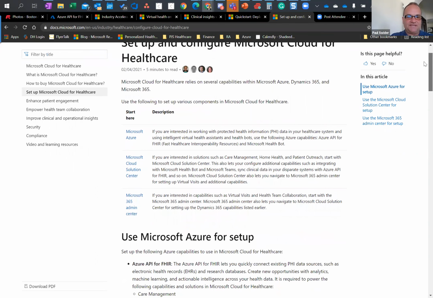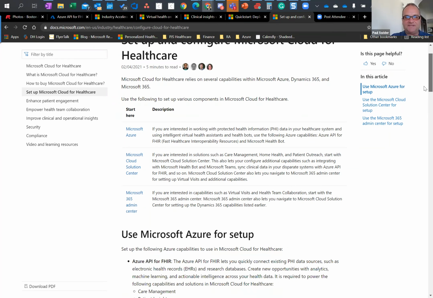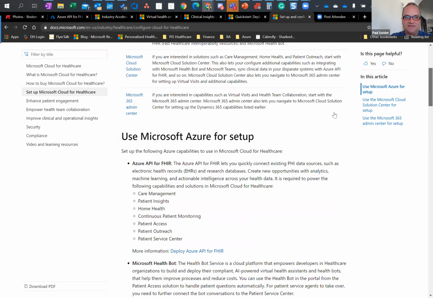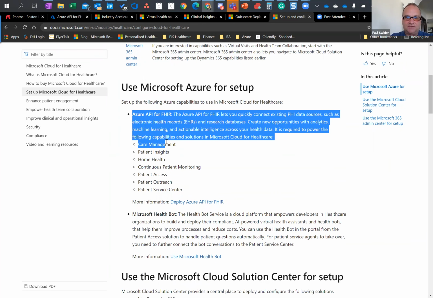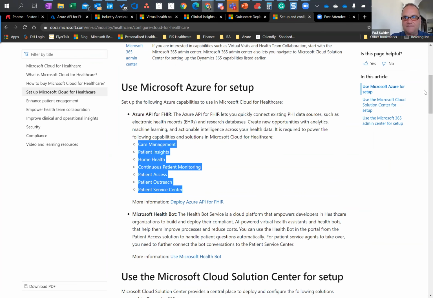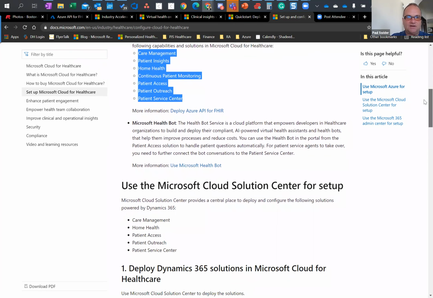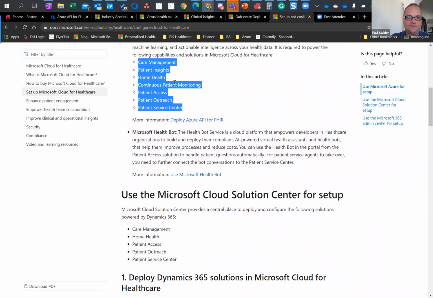So what's really interesting is this is pretty well documented up here. If you go up under industry solutions, the Microsoft Cloud for Healthcare, these are the technical docs. It talks about how to actually purchase it. And then here's the setup piece, right? And the setup piece is pretty straightforward, although this is where it's telling us ahead of time, look, one of the first things you're going to have to do is set up the Fire API. And essentially what this is going to allow is integration into, in most cases, not all, your EMR that will allow the integration with the cloud for healthcare.